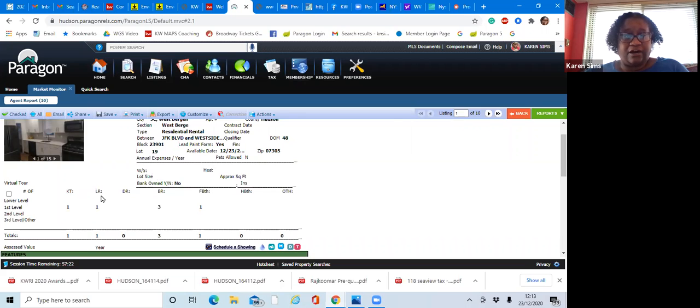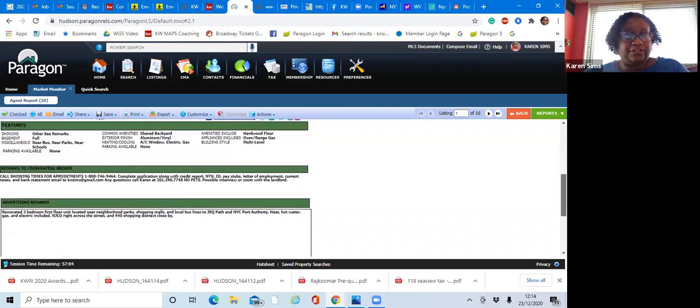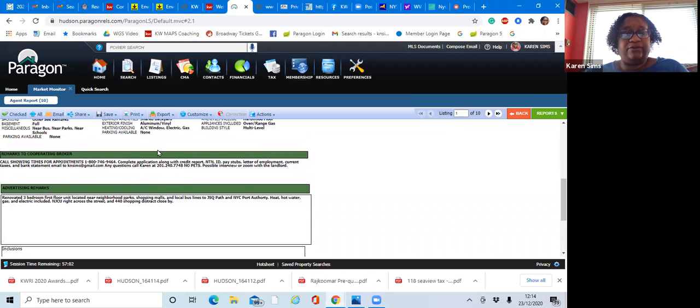KT, kitchen, LR, living room, DR, dining room, bedroom, full bath, and then HP will be half bath. Sometimes it might have other. Other could be the backyard, attic use, basement use, washer and dryer use, whatever it is. If it's an other, generally it's going to be explained somewhere in those broker remarks or advertiser remarks.